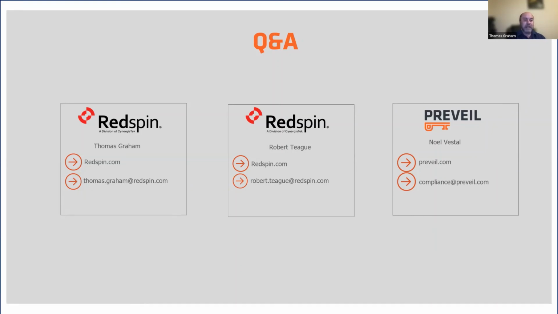But the biggest thing is, look, guys, when you're putting together an SSP, what you are trying to tell is your story. Your story on how you are protecting that CUI data, whether it be in a cloud infrastructure, whether it be a server, whether it be on a laptop sitting behind Rob there in that conference room. How are you protecting it? Here is how we as an organization are doing this to make sure it's meeting the requirements that the DoD set forth. And yes, there's tons of templates out there, and I apologize, I don't know all of them because more seem to come up every day. But to Rob's earlier point, you can go it alone, or use either us at Redspin or PreVeil.